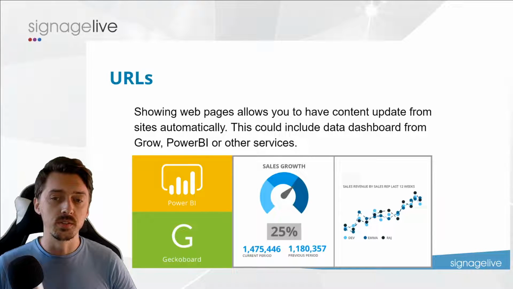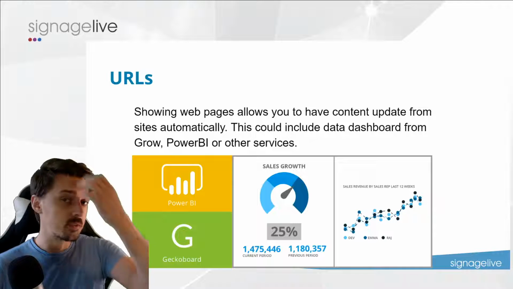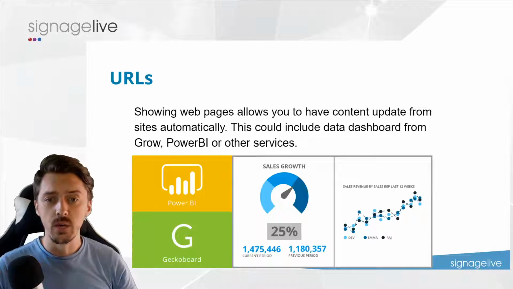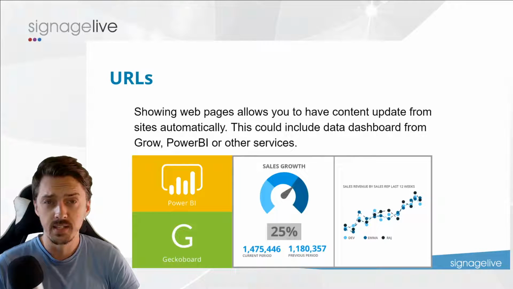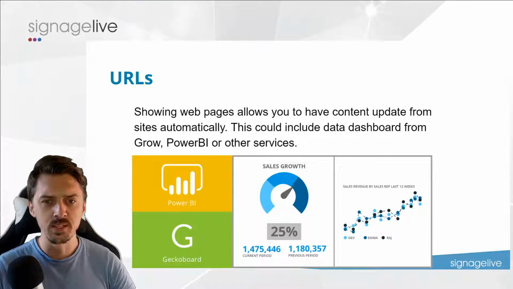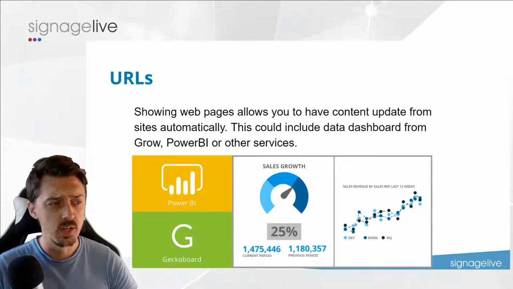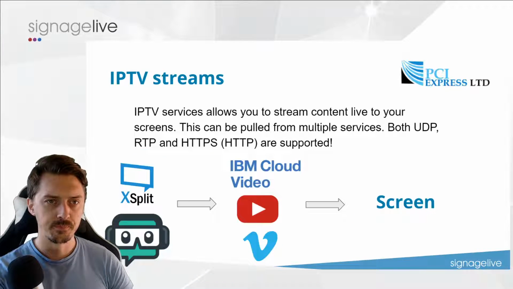If you already have that content existing, having a URL display is of benefit. And one of the other benefits of that is you're not having to go into Signagelive to update that content regularly. It will do that on its own. You can just leave that static and it will update automatically for you. So URLs, a very important piece, and that kind of integrates with a lot of the apps that we have in the Signagelive marketplace, which we'll walk you through in a moment as well.